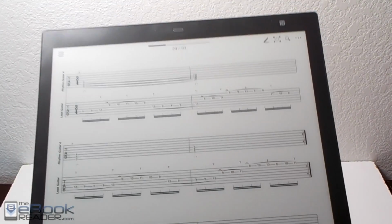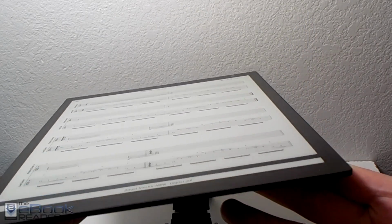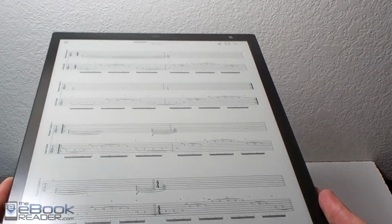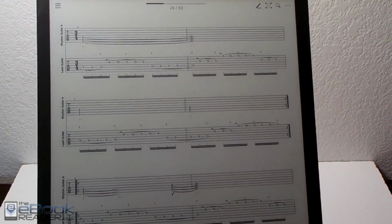As you can see right here, this is tablature, so it's got the numbers instead of the notes, kind of like half-fast sheet music. So the device itself is very thin and very light, and it supports PDF formats, and a lot of tablature and sheet music is in PDF format, so it's a natural fit. So I just wanted to give a quick look at it.